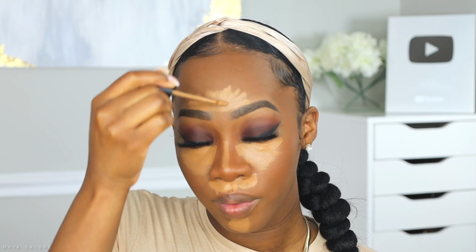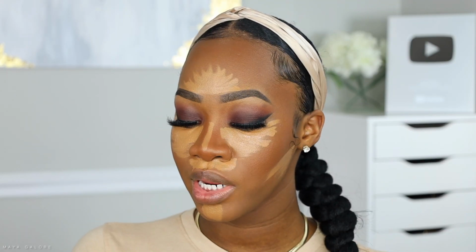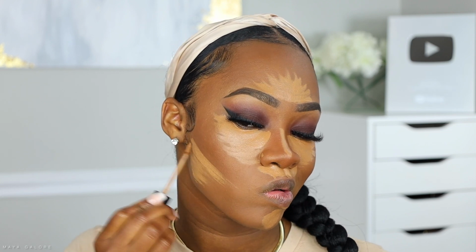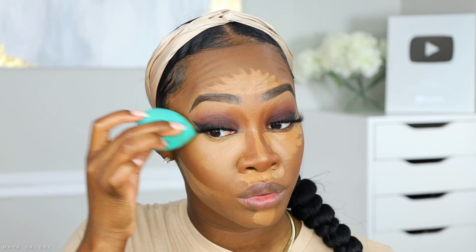And we going full glam, sis, so we piling it on to really create some highlighted areas. And I might even highlight here too today, especially since we didn't contour a whole lot. I just want to still add a little dimension to my cheekbones. When you do this, you want to go towards the edge of your mouth. That's how it's going to look the most natural. And I'm going to go ahead and blend this out.